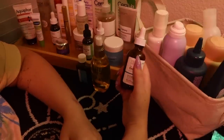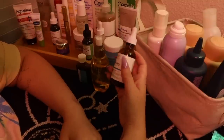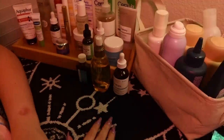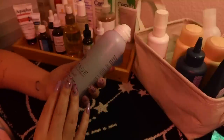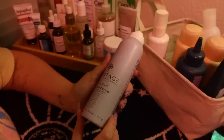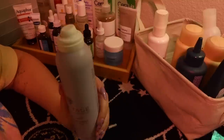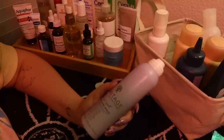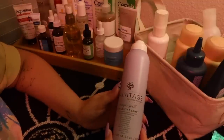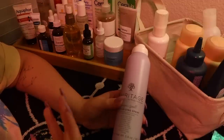This Multi-Peptide Serum does not make my hair oily, and I tend to get really oily hair, so I can attest that it doesn't contribute to oiliness. I also have this texturizing spray from Heritage — I'm missing the cap. I really like this texturizing spray. I haven't tried too many, but I do like this one. It's cruelty free and vegan, and I found it at my grocery store. It also smells nice, not overwhelming. Sometimes I'll use this in replacement of hairspray and it gives me a similar hold without being too heavy.